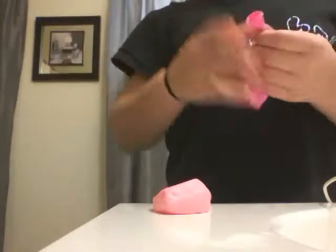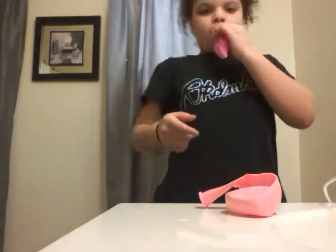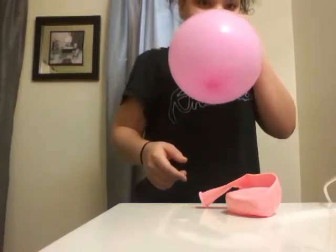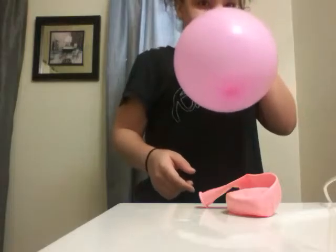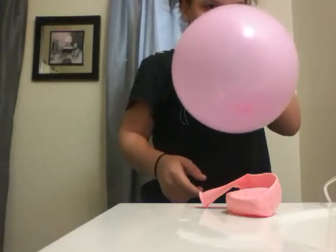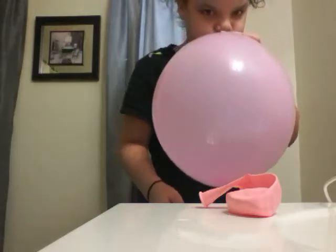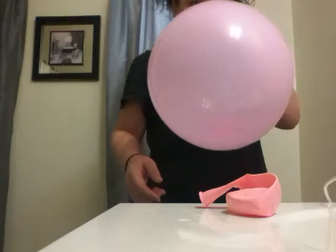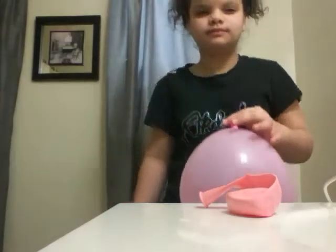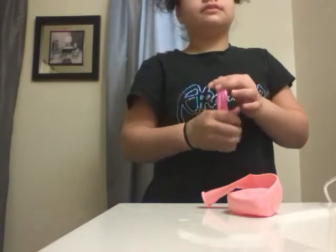Hey guys, don't mind my hair, but we're gonna be doing some big water balloons. As you can see, you're only gonna need two balloons, and you're gonna just wanna blow it up. And you're gonna wanna take it out. Stretch it. And then I did the same thing for the other one, but I already did that one off camera. So, let's get it rolling.